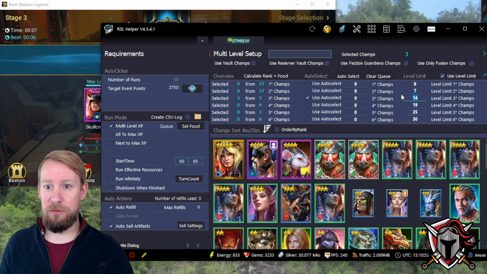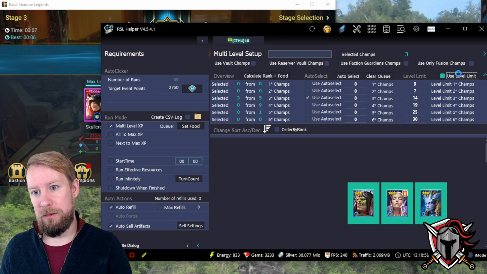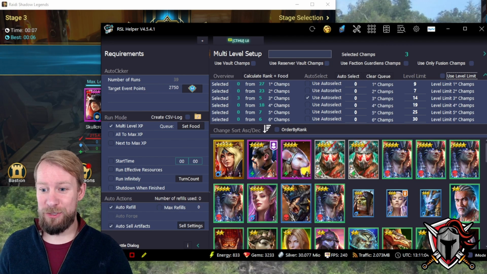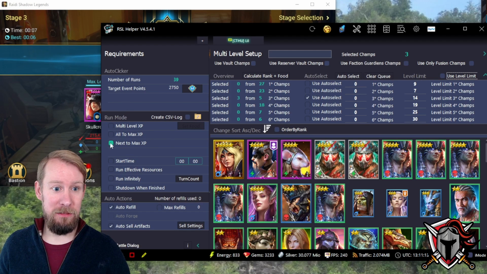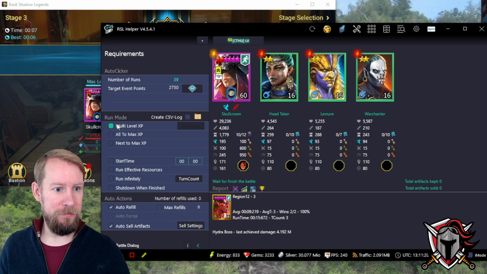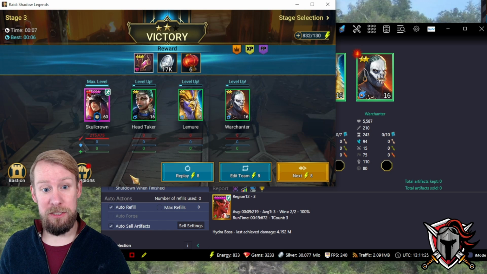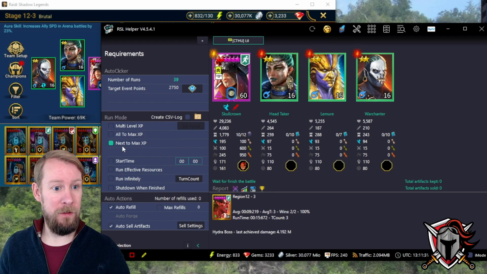So that's really good for when you're just ranking up your food just before you feed it, to put some levels into it. If you don't want to do that with brews, I usually use brews, it's totally up to you. That's multi-level XP for ranking up your champs, and level limits. That's mainly it. Obviously, if you just want to pick the champs yourself, you can just go next to max XP, that's fine. But this is the replacing that multi-battles option.